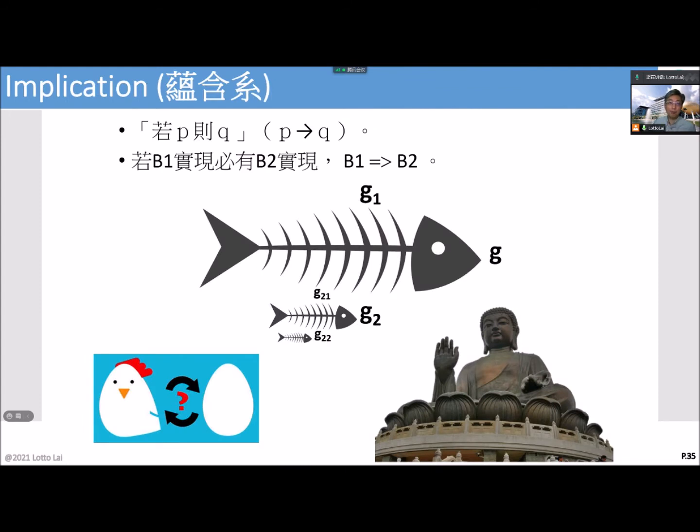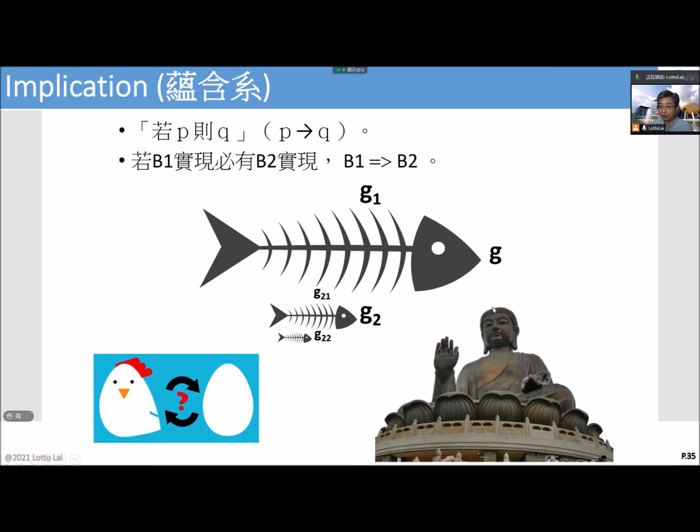Another is implication. Implication is like logic: if P happens, then Q will happen. This means one basic element happens, and another basic element will also happen. It's a cause and effect diagram. I use the fishbone diagram.